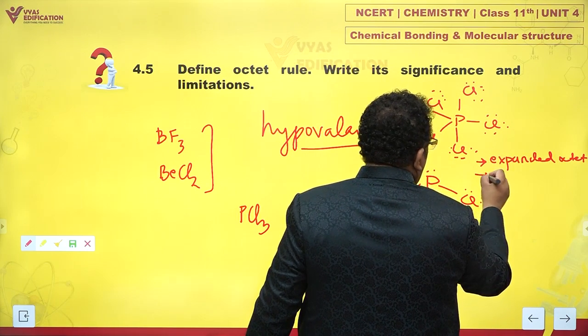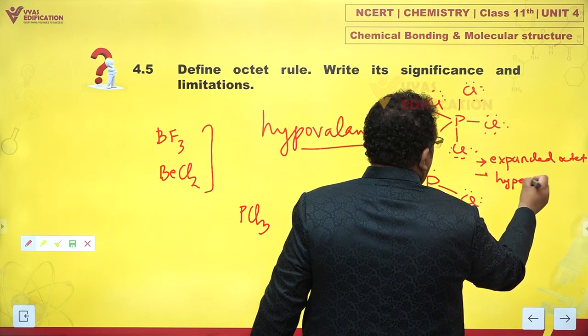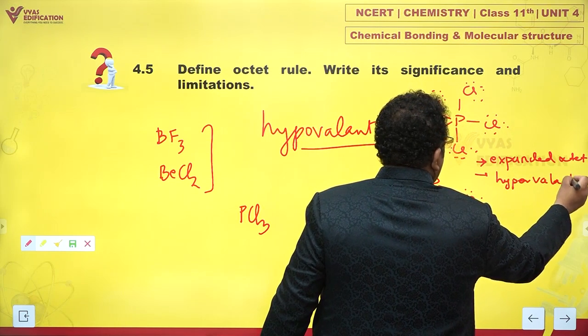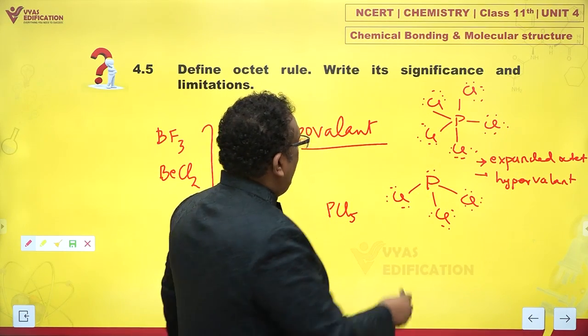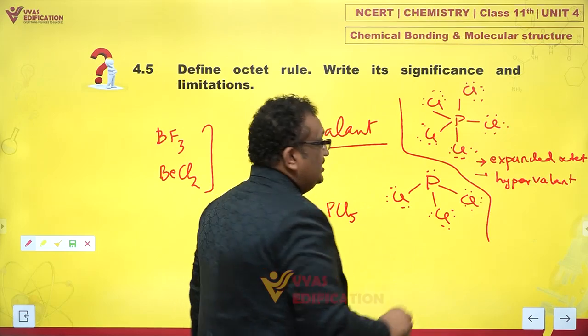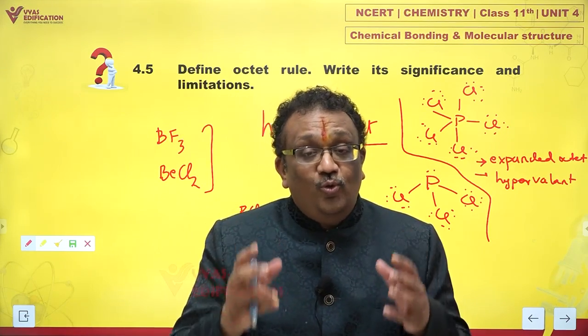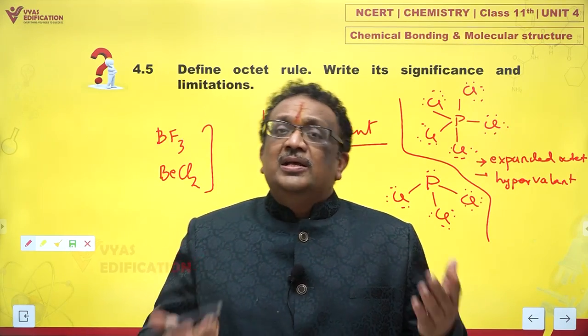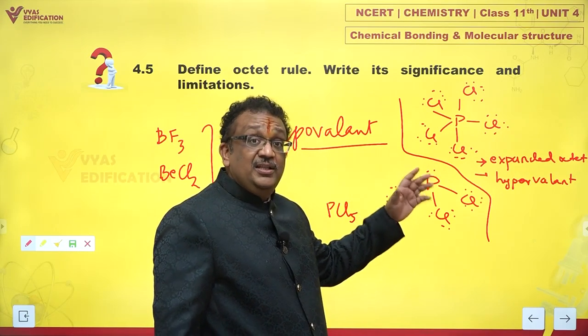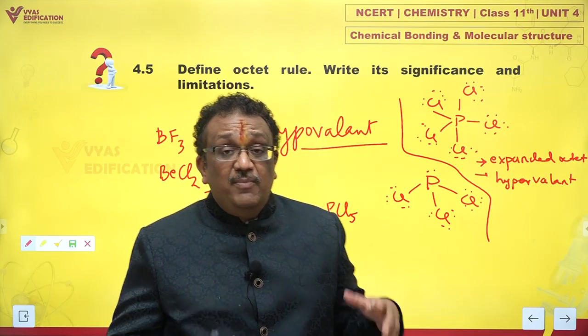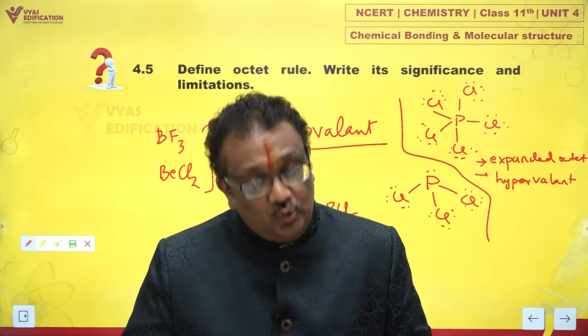It is also called hypervalent. You can call it hypervalent, you can call it an atom having an expanded octet, but yes, that is the case. So third period onwards, the Octet Rule may or may not be followed. Sometimes atoms follow it, they just keep 8 valence electrons. Sometimes they may expand the octet and include more than 8 valence electrons.